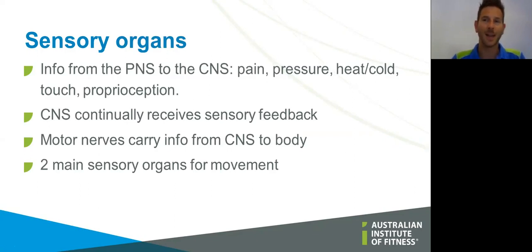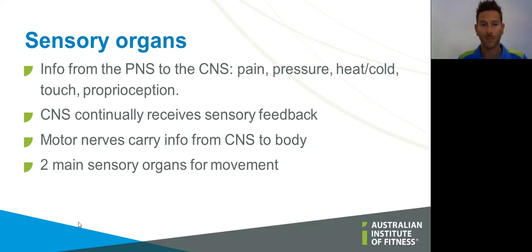The CNS, or central nervous system, constantly receives sensory feedback to keep our body aware of its surroundings, but also keep us alert over time. Motor nerves then carry information from the central nervous system back to the body. So let's say I touch something hot, bang, it's really, really hot. I understand that. My motor nerves carry information down to my arm to say, pull away, that's going to cause damage to my hands. This is a workplace health and safety component of the body to keep our body out of harm's way.